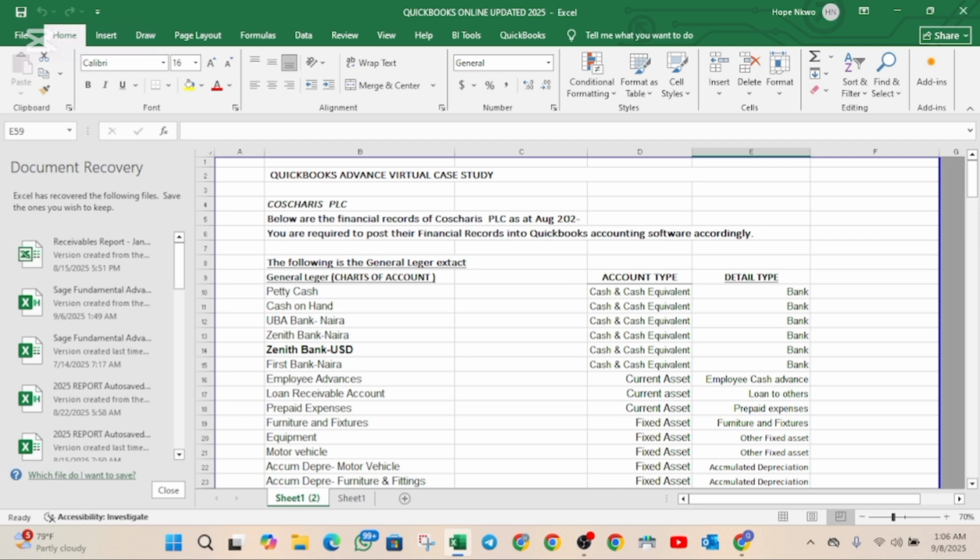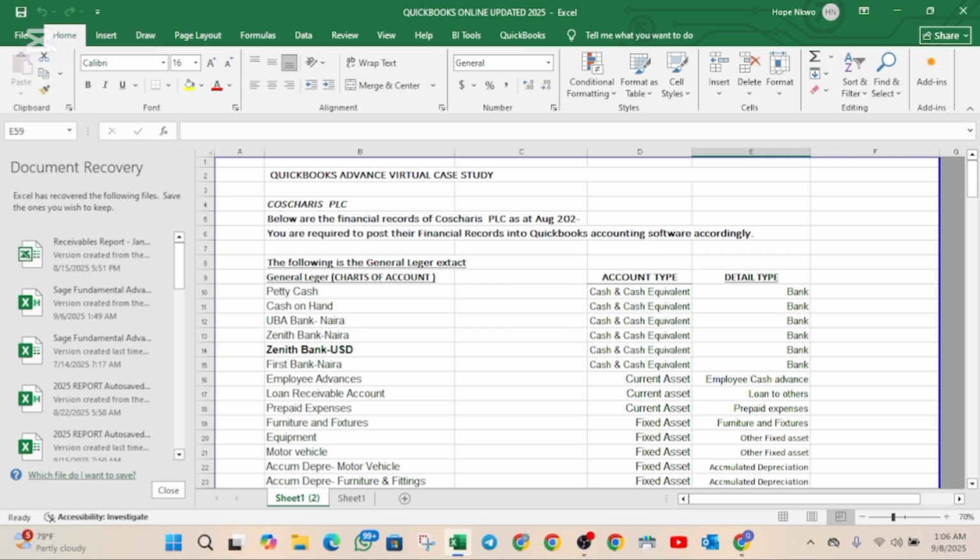If you look at it, they said below are the financial records of Coscharis PLC as at 2025. Then you are required to post their financial records into QuickBooks accounting software accordingly. So these are the chart of accounts I want to set up, and these are the account types.